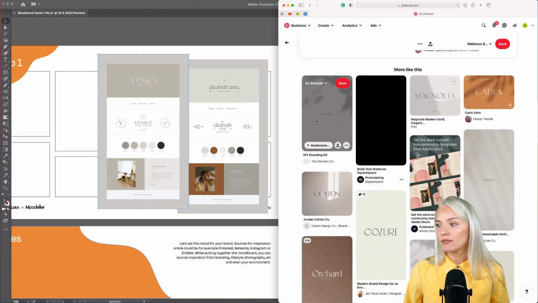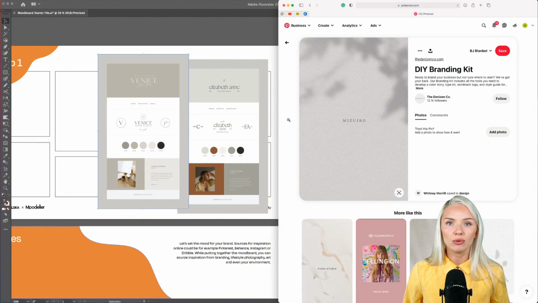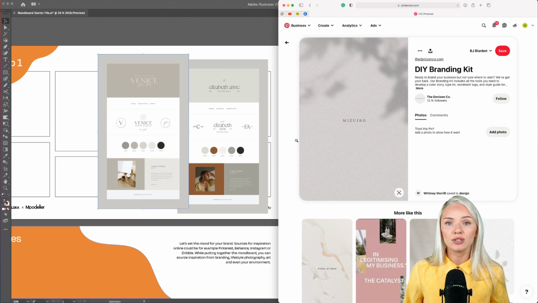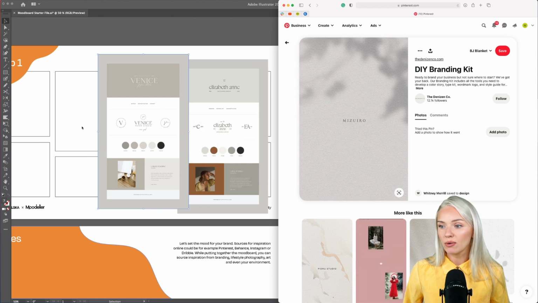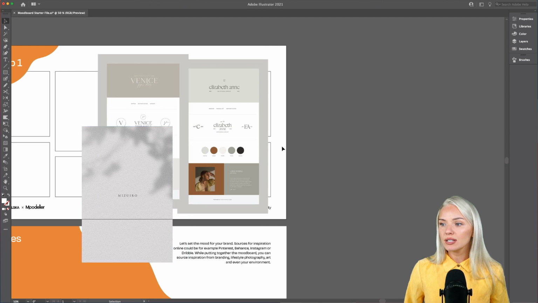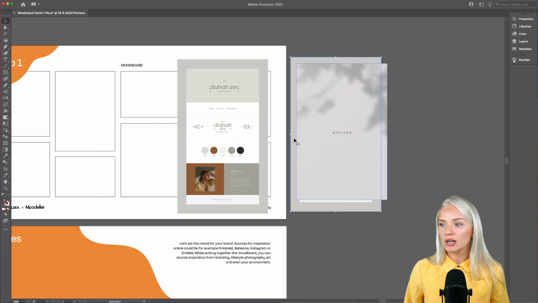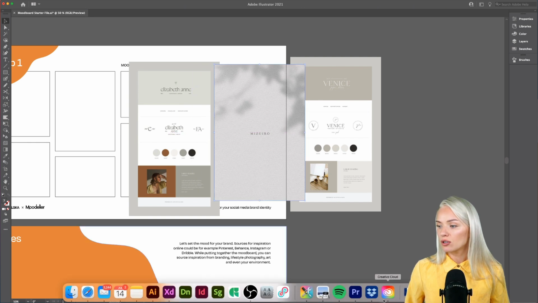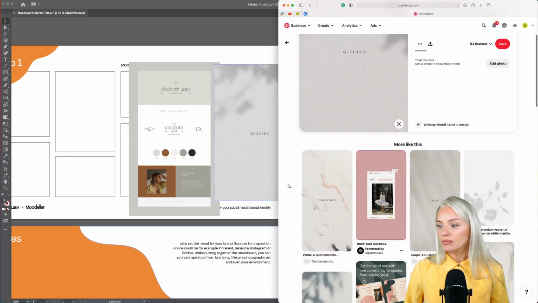This is actually a GIF. So let's take another look what we've got. I think this image could be really inspiring and really interesting for us. So again, I'm going to pull that one in. And as you can see, I have space right now for 8 different images, and right now I have 6. So let's take another look at what we can find.